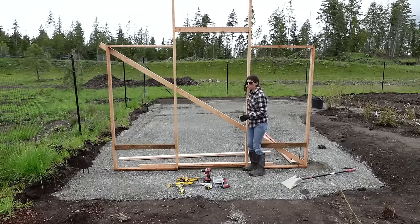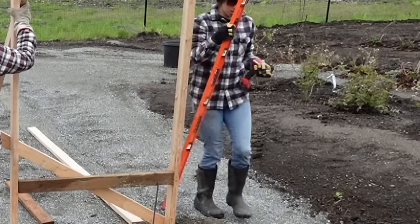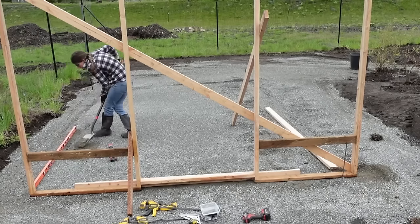So I got the first wall up, and now I'm adding some side support so it'll hold itself up while we bring these side walls in. So again, you're going to need a few extra boards for the bracing and everything.